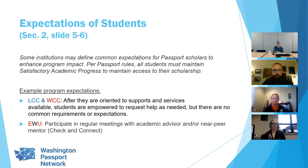And part of that is the peer that I hired, she was able to go through training through our College Reading and Learning Association. So she's receiving a CRLA certification to be a peer mentor. And so that really helped give her the foundation of what is a peer mentor, and to have the language to start working with our new students. And then she meets with me on a weekly basis to let me know how things are going. And that's where I know that this student needed support with books, or financial aid still isn't going well, or things like that. So those milestones that I talked about earlier, we're looking at those milestones, and then that peer is really definitely helping with that, along with the academic advisor.